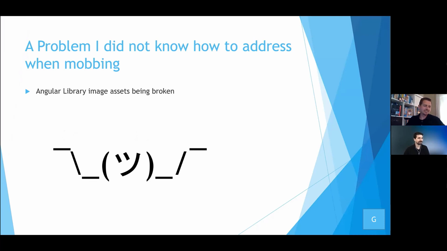How about this one though, Gary? Sure. So there are times when the mob may call me in and they might think I'm knowledgeable in a subject, and I'm just not there yet. This was something that had to do with Angular libraries. We're all kind of new to it, the mob and myself. They reached out because they were having some broken image paths. So we did some experimentation right in the browser. I didn't understand why the path was broken. So we tried changing paths, and because it was a library and we both had an idea of the direction we wanted to go, they had started to implement a fix, but eventually we started to turn our wheels and we weren't making much progress. So we don't want to waste too much time, so to speak.